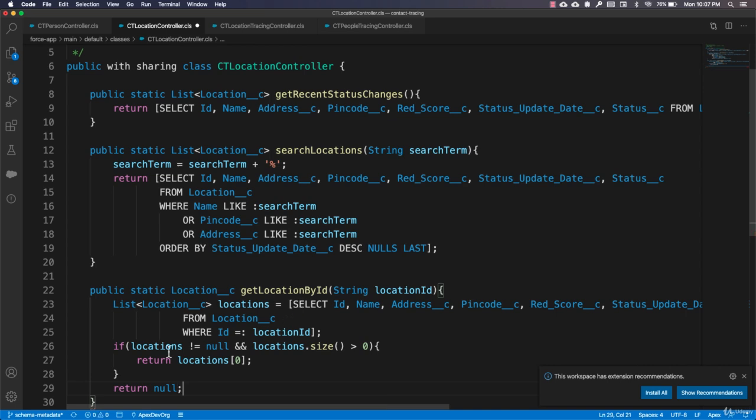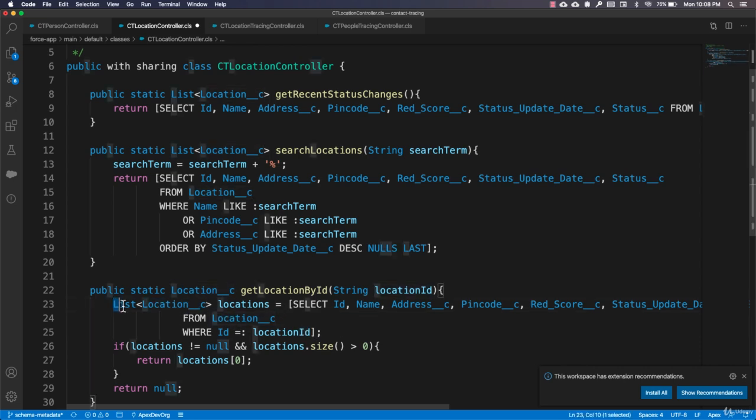Now you must be asking why I'm storing the result in a list first and then returning it this way, because since we are matching it by the ID, we'll always get one record in return. The reason is sometimes the ID could be invalid, and in that case you may hit an exception here that there is no record found and it cannot assign it to a location record.